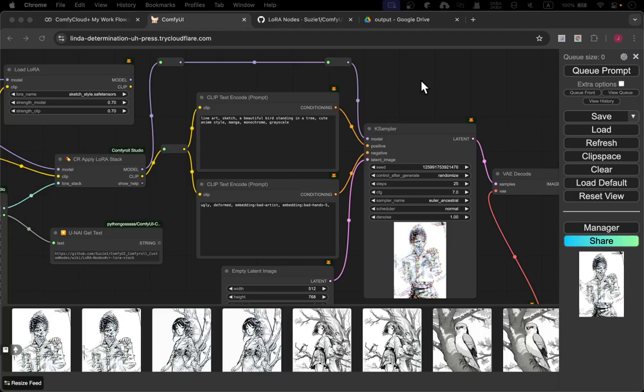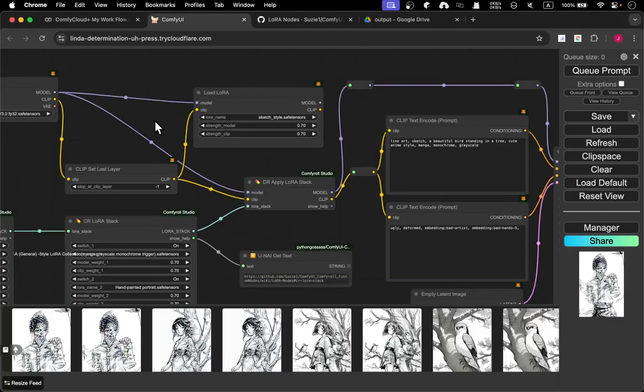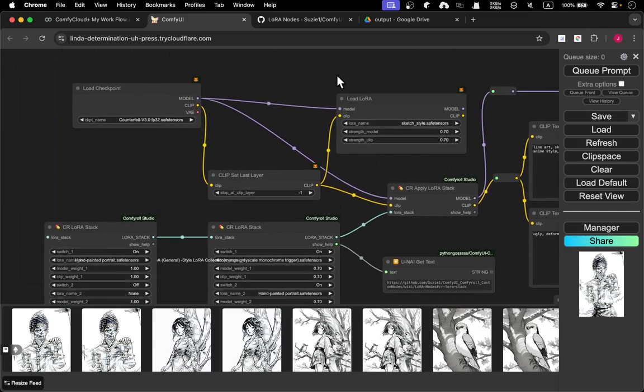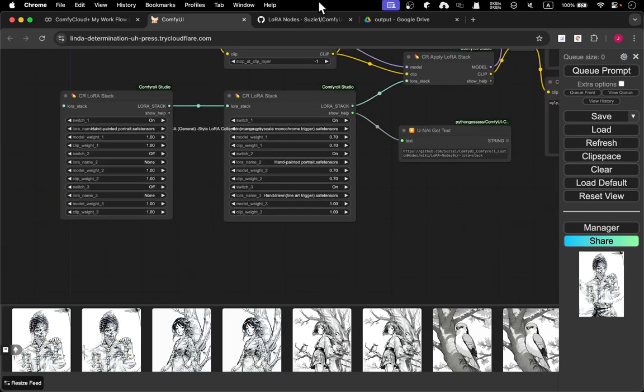So in this video, I'm going to show you how to do something like this. Basically, we're going to use two major functions of ComfyUI. One is LoRA, so we've got this base model and use LoRA to control it. And what I'm going to do is not just use one LoRA, but I want to show you that you can use LoRA stack to switch from different LoRA to control the base model.